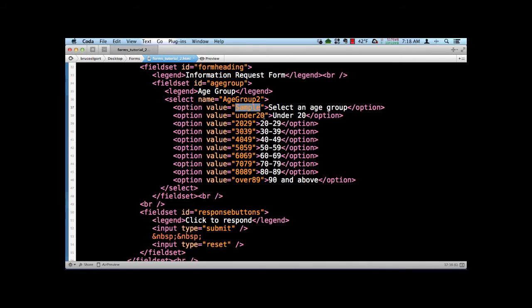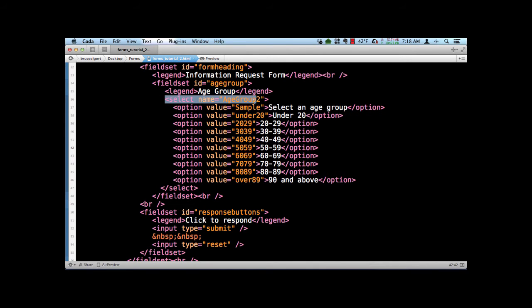So if I select under 20, it's going to send back this value right here. If I select 50-59, it's going to send back 5059. And a web coder who's going to care about that data on the back end, the back end meaning the web server, is going to know how to decipher that particular information.